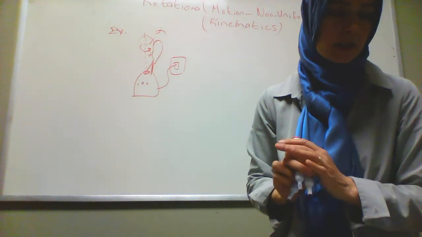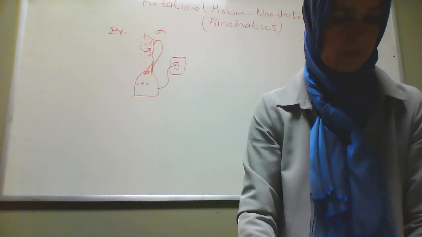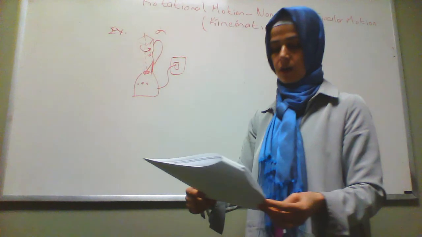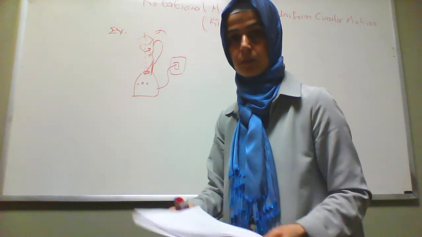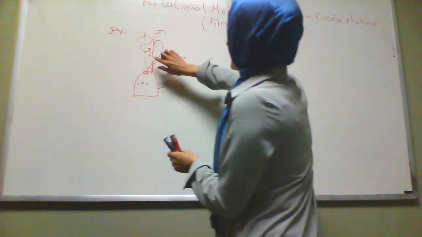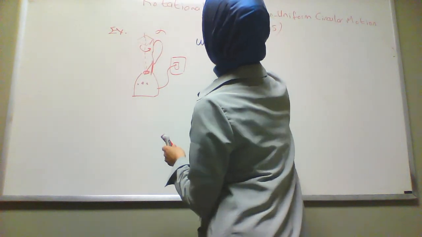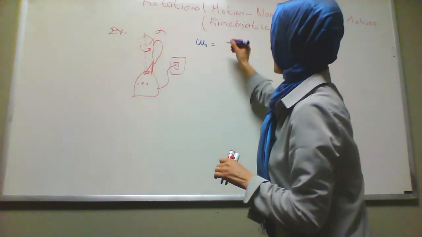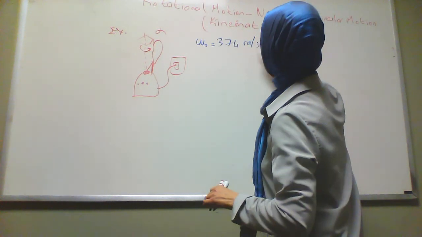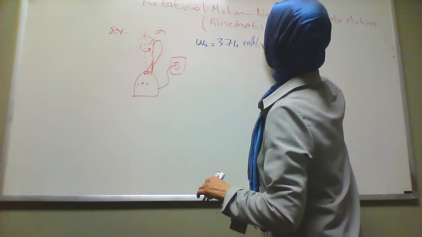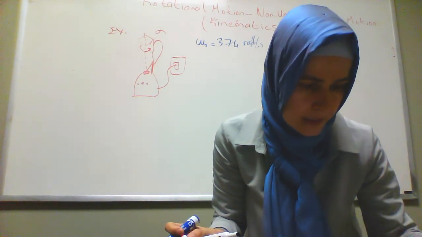So this question is covered in that, and let me read it to you. The blades of an electric blender are whirling with an angular velocity of 374 radian per second. So let me take this away. Initially, what the blades have as an angular velocity is 374 rad per sec. So they are rotating with this angular velocity. And let's see what will happen next.